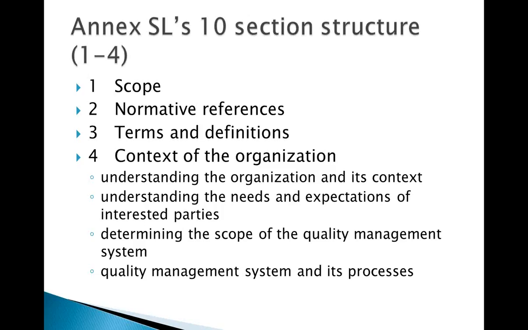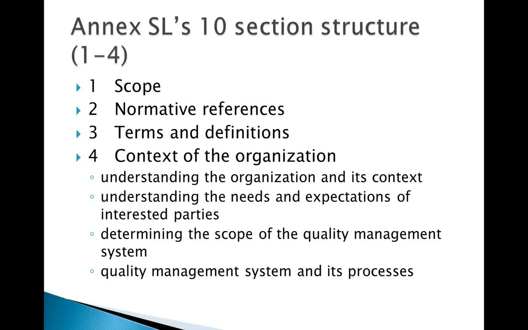So what is the 10-section structure? Well, let's take a preliminary look at it and get a sense of what's where. Sections 1, 2, and 3 are called Scope, Normative Reference, and Terms and Definitions. Now, these are the exact same 3 sections that appear in ISO 9001-2008. And as before, these are non-auditable sections. We're actually going to be exploring what's in these items in just a little bit. Now, the auditable portion of the standard begins in Section 4. Section 4 is called Context of the Organization.